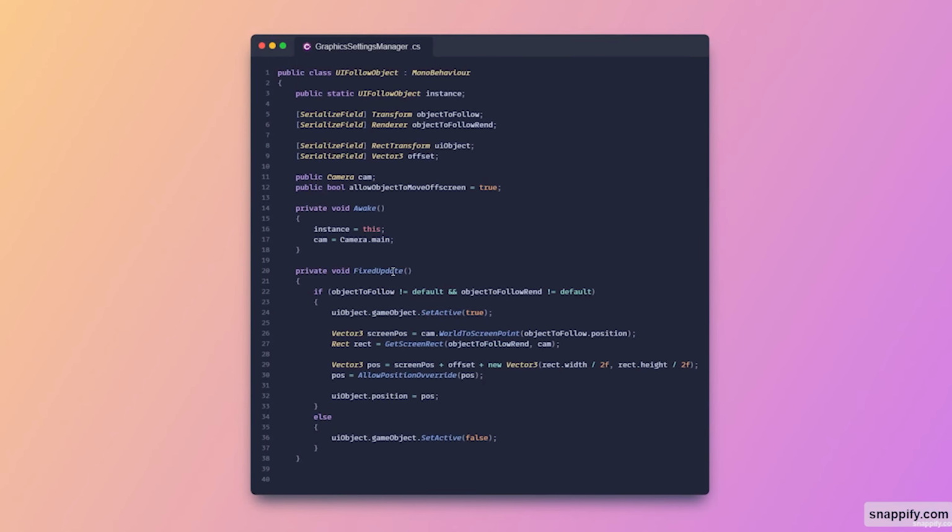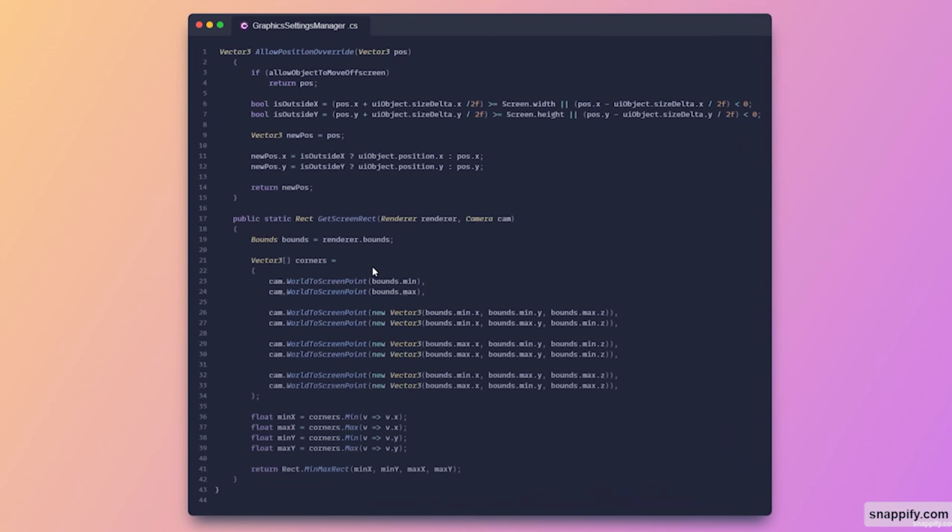And obviously you could have it on void Update or any other method that you prefer. The FixedUpdate here is just for testing today, obviously. If you've got, let's say, a lot of objects that you need to follow, FixedUpdate might not be suitable for you, but that's something that you can explore on your own.